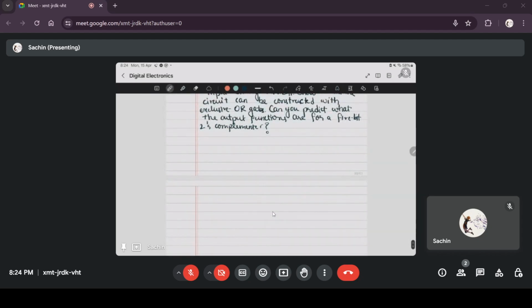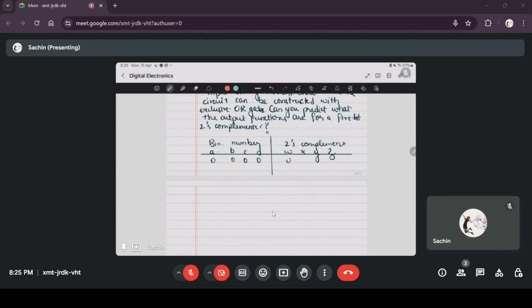Let us write the truth table for the 4-bit 2's complementer. The binary number is represented by 4 variables A, B, C, D. The 2's complement is given by 4 output variables W, X, Y, Z. Binary number 0000.